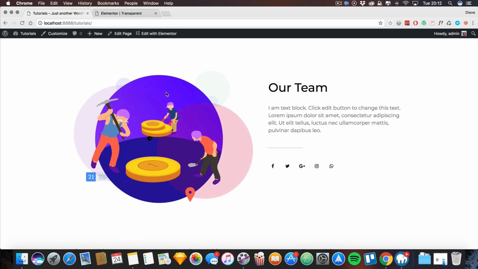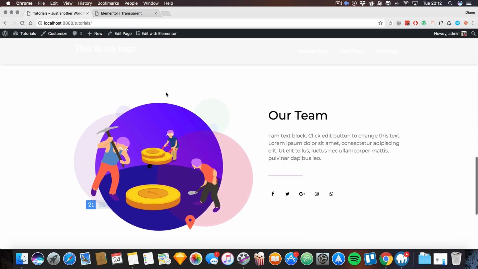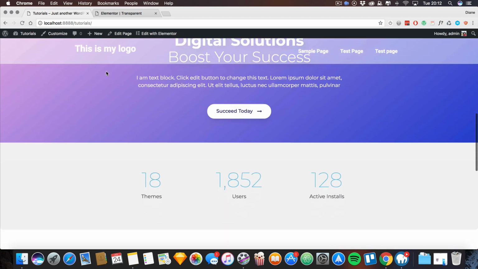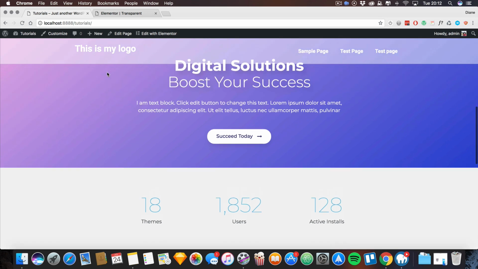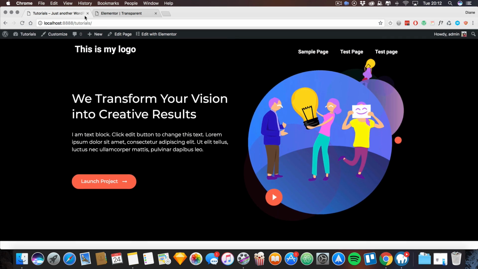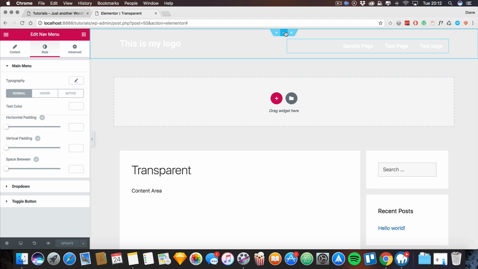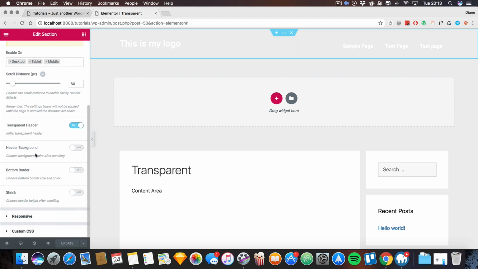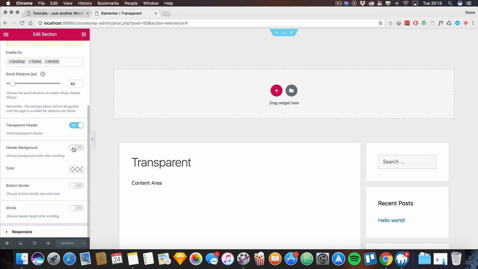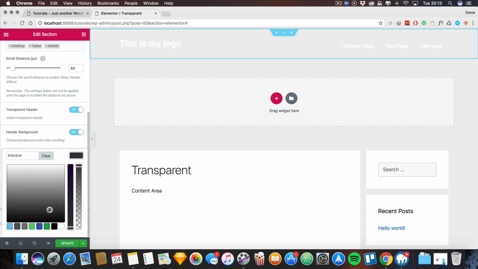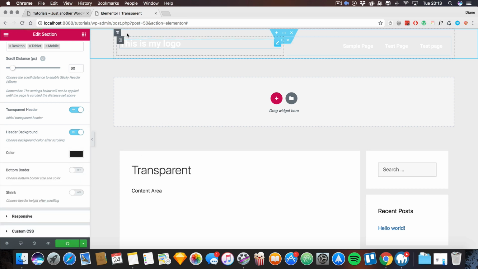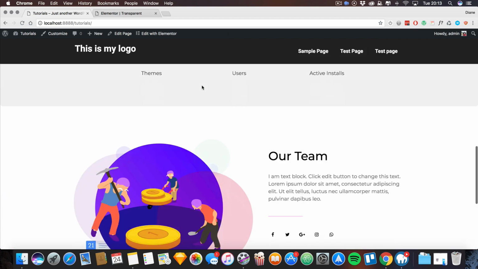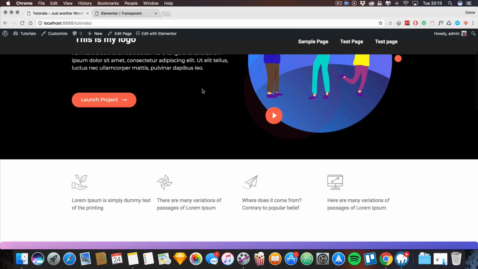But now I can't really see it when it goes throughout the rest of the site. Like, look here, where is the rest of my stuff? Oh, there it is. Okay, so we need to basically put a dark background, so then whatever we have here pops out. So let's go back to the section, go to the Advanced tab, Sticky Header Effects, and we could choose a custom background color. So I can click here where it says custom background, move this down and update it. Let's refresh. And now as we scroll down, it changes to black.